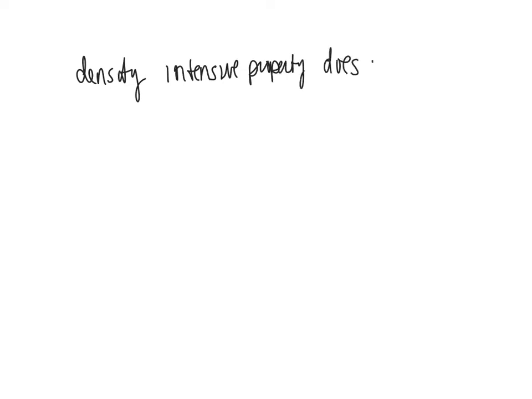Okay, the next problems we have, so I'm not going to do a bunch of those checkpoints, is density. So we need to be able to solve for density. And density is an intensive property. So what does that mean? That means it does not depend on the amount of mass present.